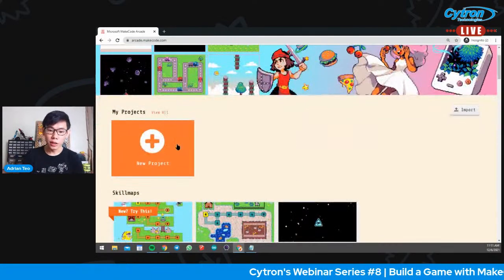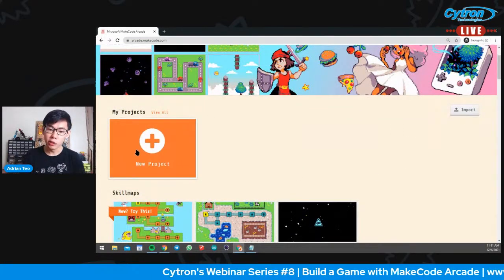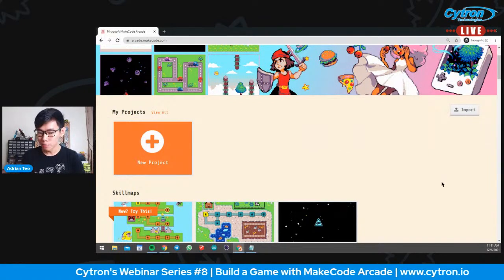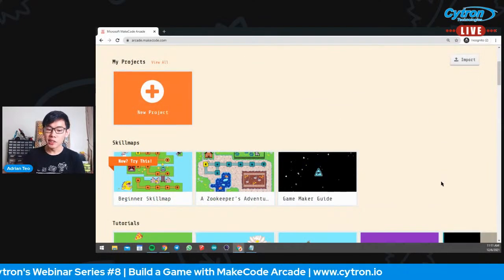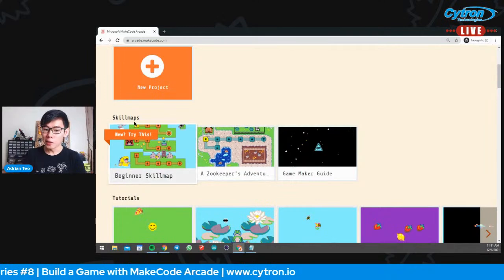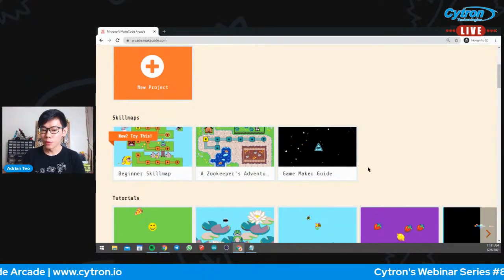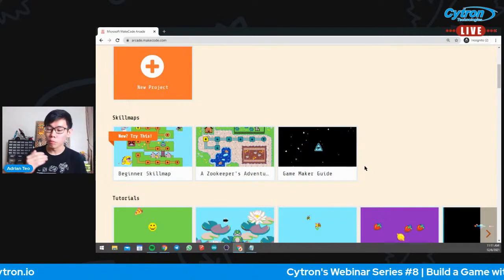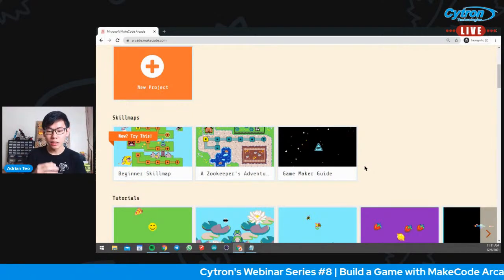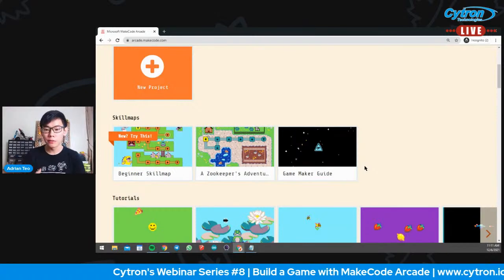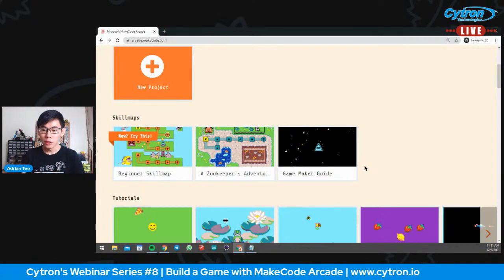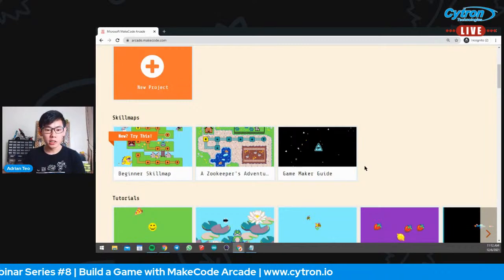First, you have your projects. Once you create new projects, all your projects will appear here. What's interesting is that in MakeCode Arcade, there's actually this skill map tutorial where you get to play mini games while you explore different programming blocks and different functions in MakeCode Arcade.